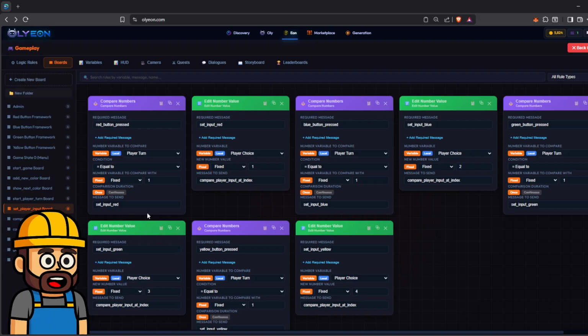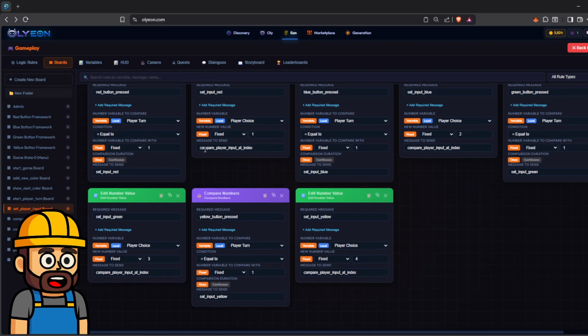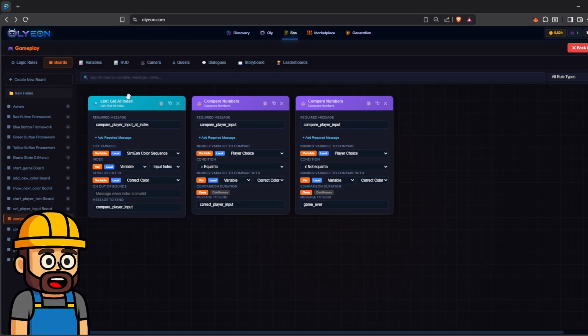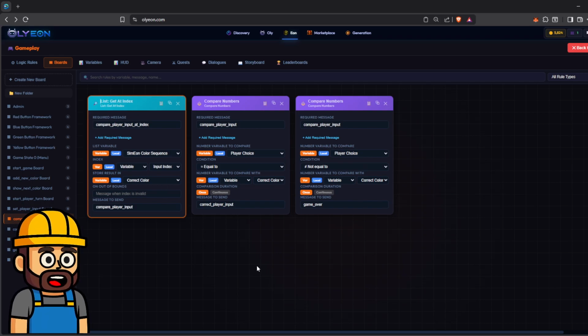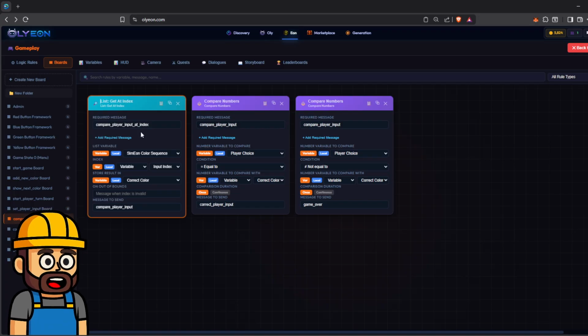Okay, so we had compare player input at index. That hops over here. And we have another list get at index rule that's working. And so this is checking to see if the player's correct on the memory. So we grab the list variable.